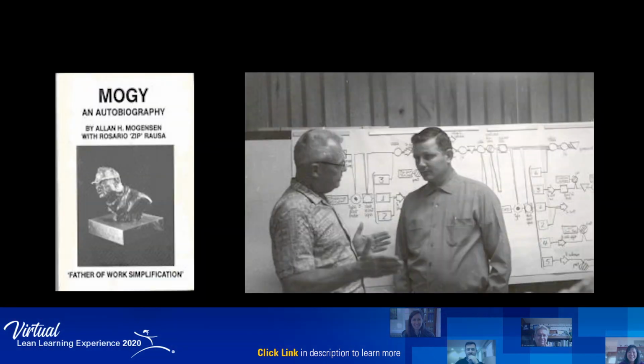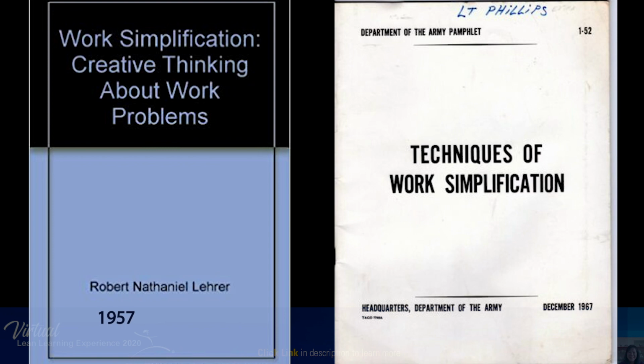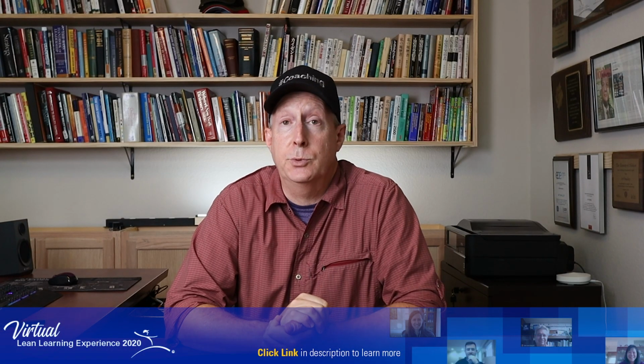And a man who capitalized upon that and became known as the father of work simplification is a man named Alan Mogensen. He not only popularized flowcharts, but he was known as the father of workplace simplification. He had books, lectures, training, and conferences, and popularized the term in the 30s, 40s, 50s, and 60s. And many people have gone on and copied his work and developed it and taken it further to other levels, which is great, which is I'm sure what he would want, or any author or consultant hopes that the next generation will take it and make it better.